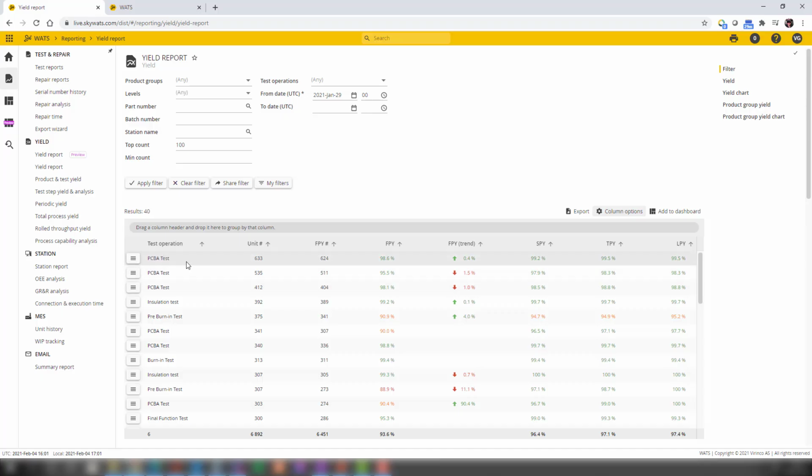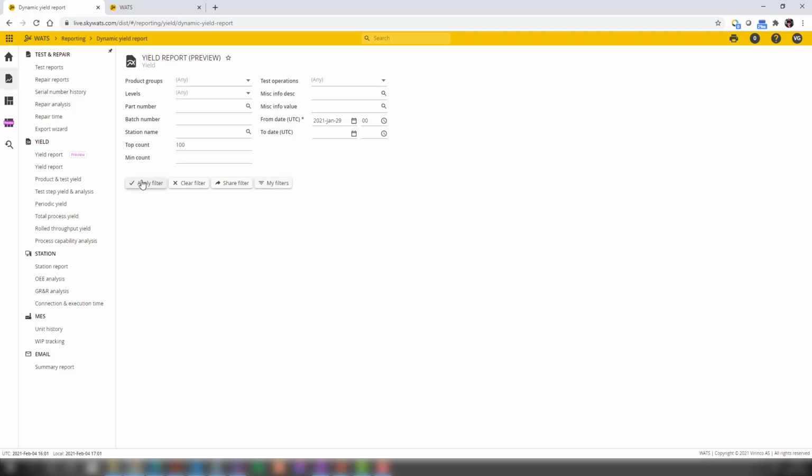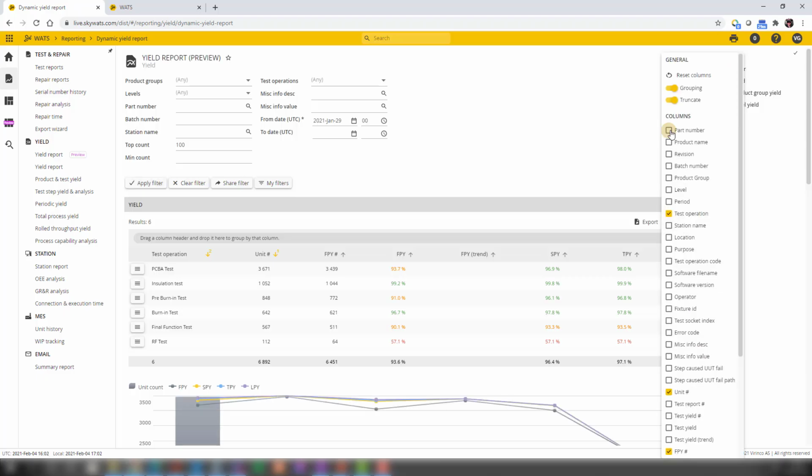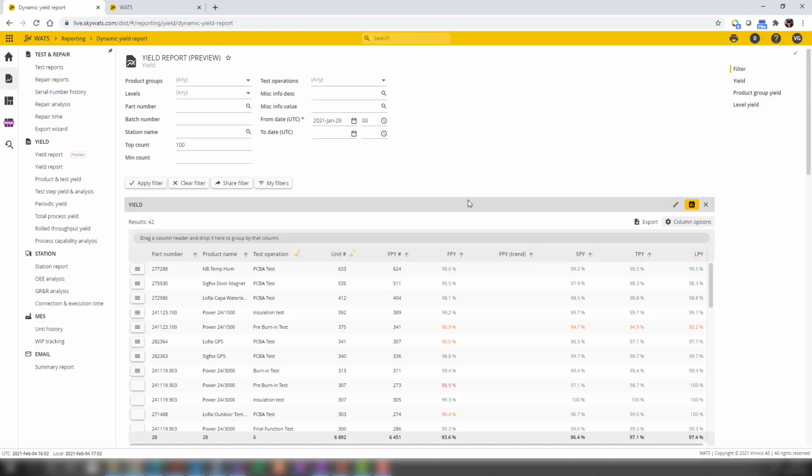So although all three of them are PCBA tests, they will now show up in three separate lines. So you have this schema in the background in a new report that automatically requeries the database and updates it accordingly. And also as you would expect the data to be seen. So it's easier to understand, and it makes it a little bit clearer what data you're actually looking at. In the old report, you needed to know what you were looking at.